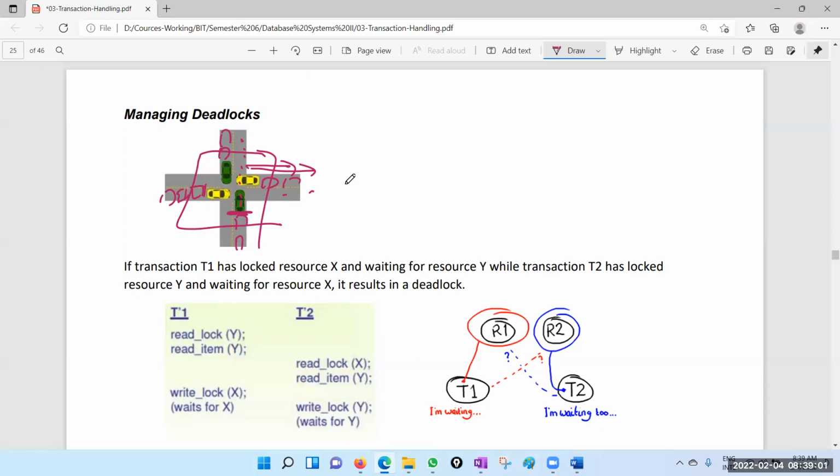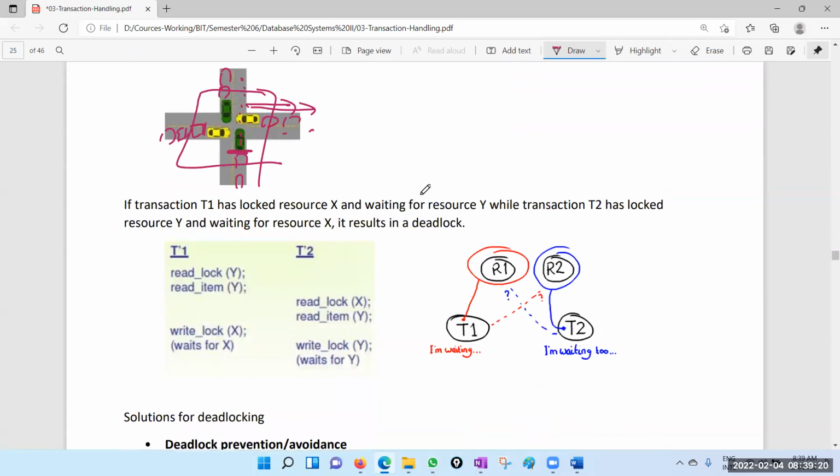So in the transaction analogy, if there's a deadlock, one transaction has to roll back. There's no other option. Actually it's not voluntarily, the database is going to do it. It will pick one of the transactions and roll back because there's a deadlock. Right. So how can deadlock happen in database transactions?